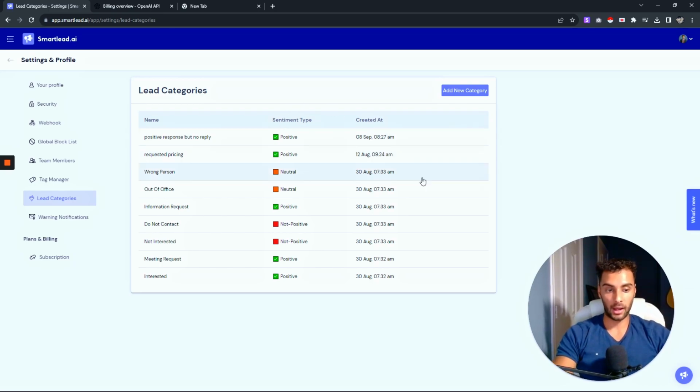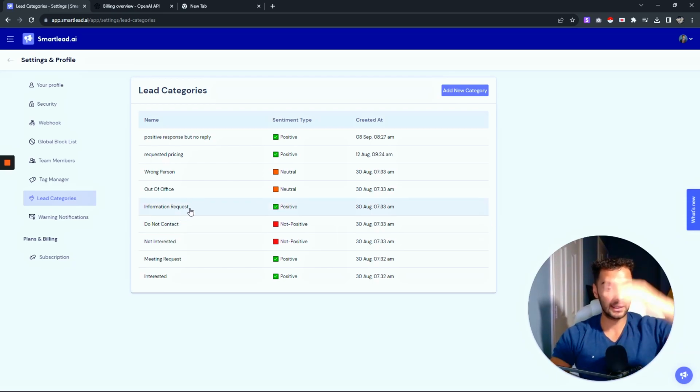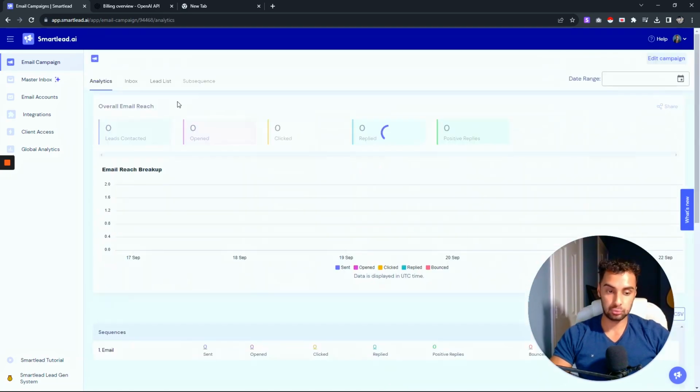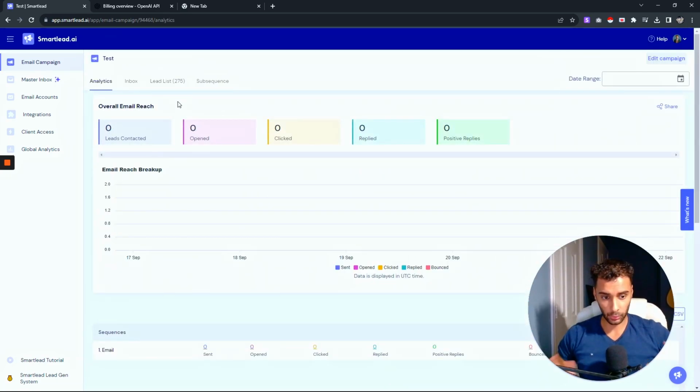And on this master inbox, you can use categories to essentially figure out what the response is. So some people might respond interested, and they'll have it here. Some people will want to have a meeting with you, they'll respond here. Some people say not interested, don't contact me, they're asking for more info, and so on. You get the point. You can basically categorize what type of response it is based off of certain filters and certain words that they say. Now, what you want to do now is start up a new campaign. So you want to start outreach.